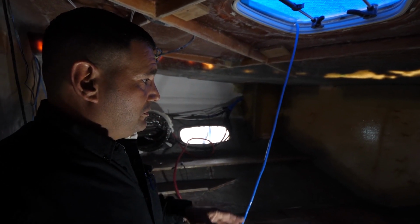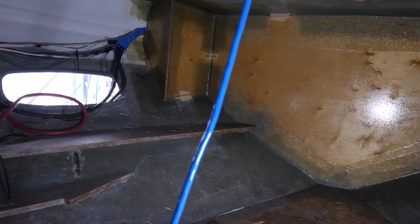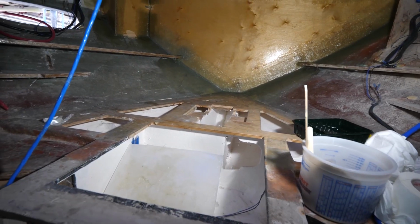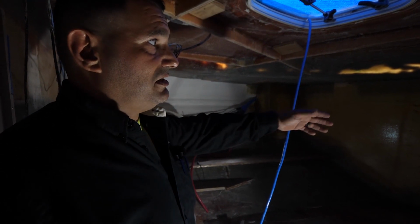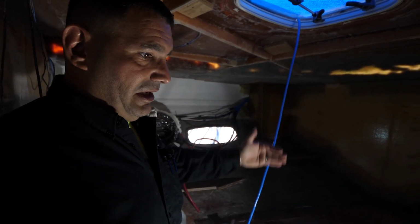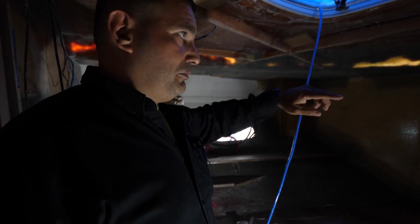So as you can see, folks, we have completed all our interior carpentry as far as the framework's concerned. So now we're glassing everything in back to the way it was. All the frame were glassed in originally. So everything that we've replaced, we're starting to glass in, including the forward bulkhead. So you can see the forward bulkhead is complete, separating the bedroom from anchor locker. And I'll show you the anchor locker when we go back outside.